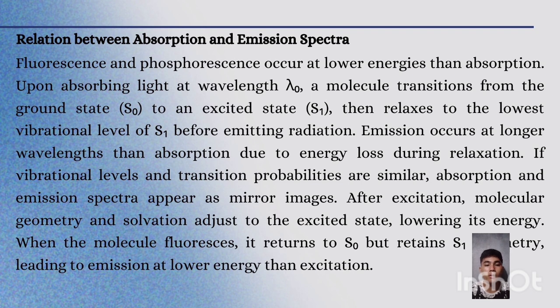If the energy level transitions are similar, the shape of the absorption and emission spectra can look like mirror images of each other. Also, after absorbing light, the shape of the molecule changes a bit. When it emits light, it returns to the ground state, but it keeps the shape of the excited state, and this also causes the emission to have less energy.